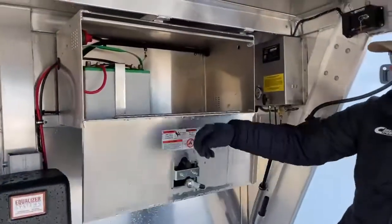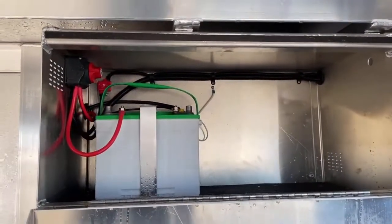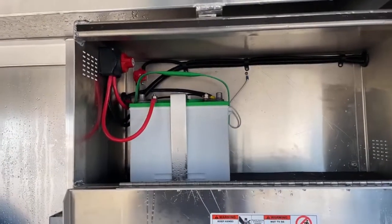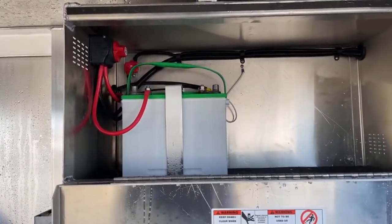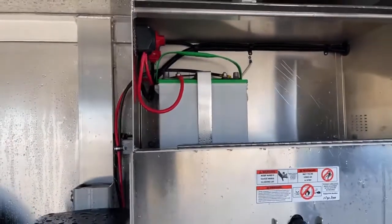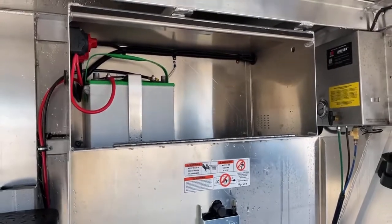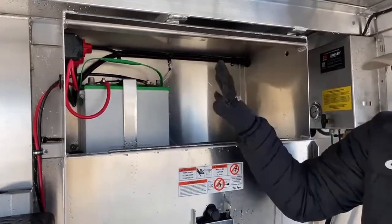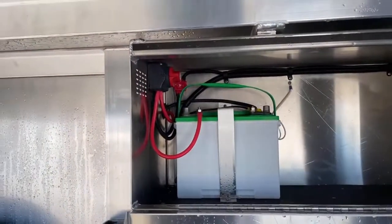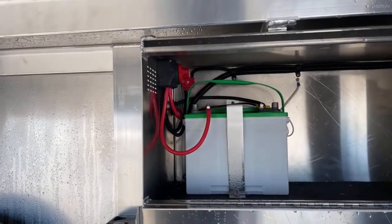Battery box with a battery disconnect, which is really important from the standpoint of how I just mentioned that, hey, if you leave a light on and you walk away from this trailer, it'll drain this battery. That's maybe where you get into that situation where you pull up to this trailer to hook up, battery's dead, then you gotta go with the manual override. But what's really nice is when I park this trailer and walk away from it, I can literally walk over here, roll that to the off position, and it kills all power to the trailer itself.